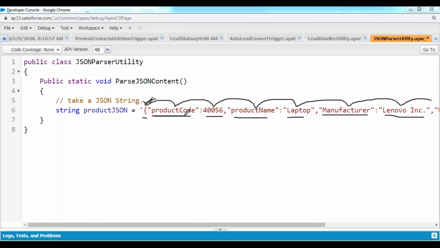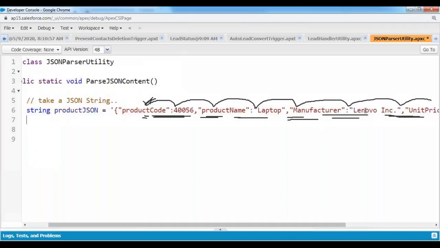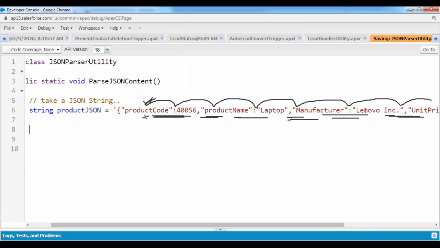Whenever we have multiple elements, this is one element, second element, third element, fourth. If you want to traverse the elements from starting to ending, then we use iterative steps. So in this case also we have to use an iterative statement. It may be a while loop or a for loop, whichever we can use. By using these iterative statements, we can traverse this content.